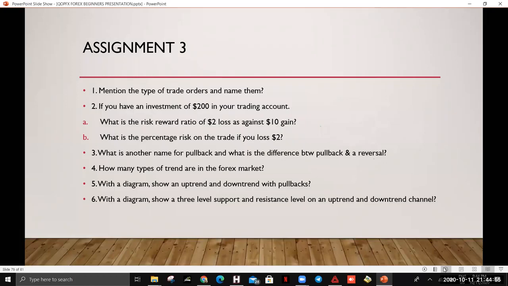You're going to do the same thing now. We have 6 assignments here, because if you do this assignment, it will make me understand that you actually know what you are doing. What I'm actually teaching you, you know what I told you earlier, is not the food that you eat that's important, but it's the nutrients that you take in that food. It's not what I'm saying now, but what you understand and what you put into practice.